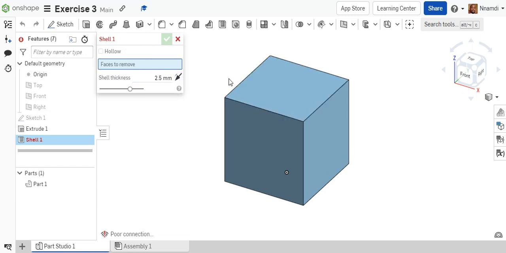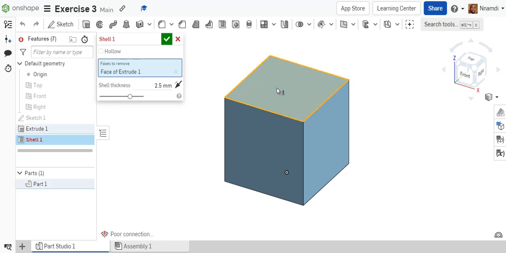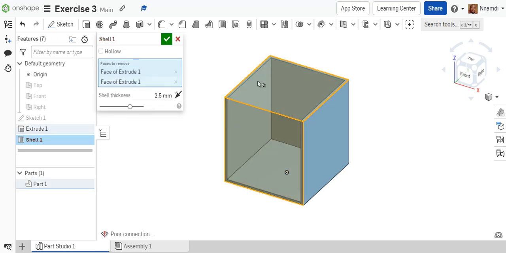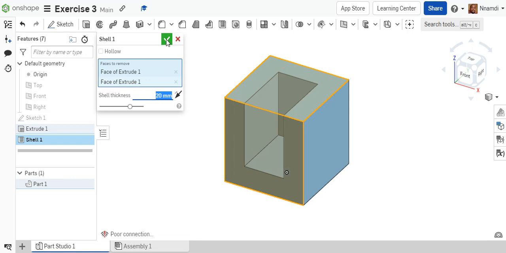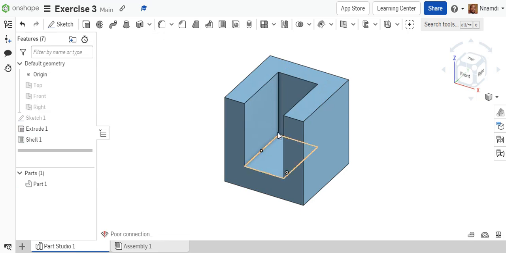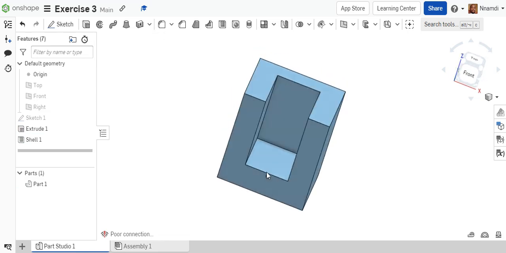So the faces I'll remove, let me remove here and here, right? So you can see the faces are removed, but the thickness, let me make it 10, right? No, let's make it 20. Do you now understand? So I can now click OK, and you can see I have my object.